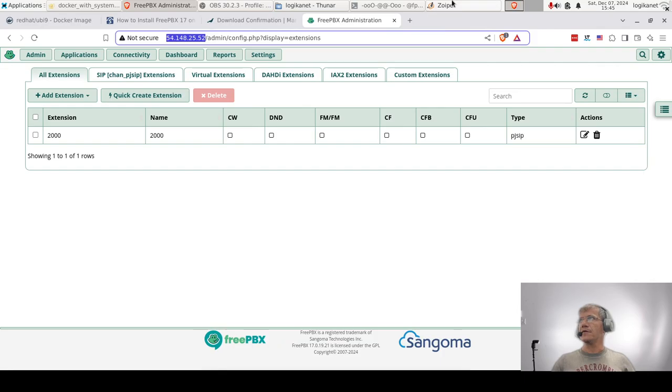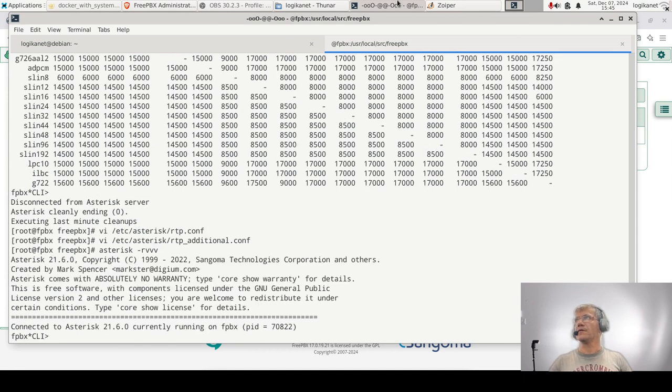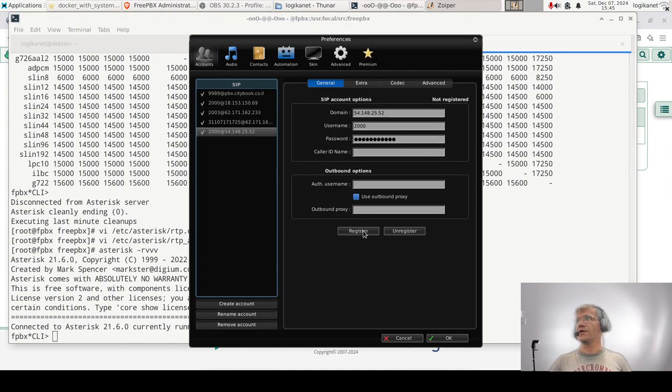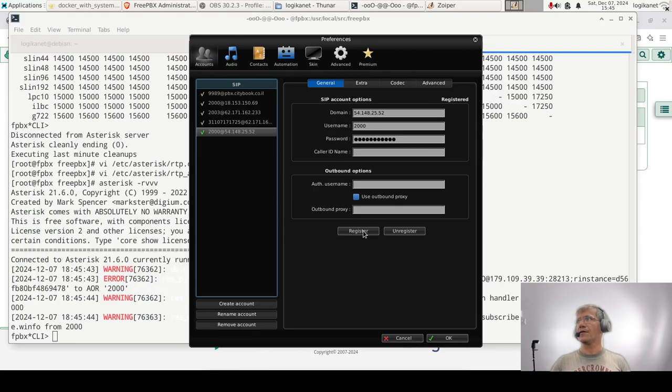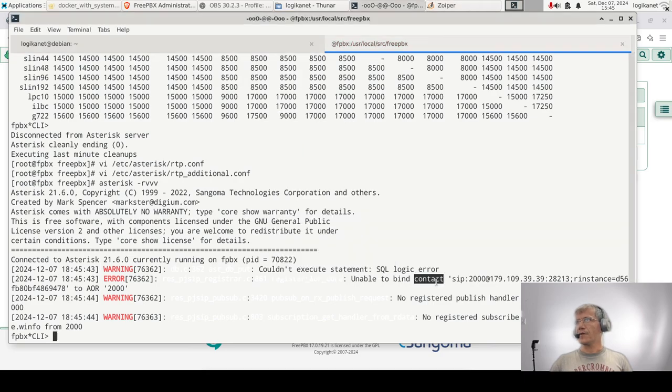Now I'm gonna close here, and I'm gonna go here to our Asterisk console, and I'm gonna try to register again. And yeah, we are registered. I can see here we are registered.